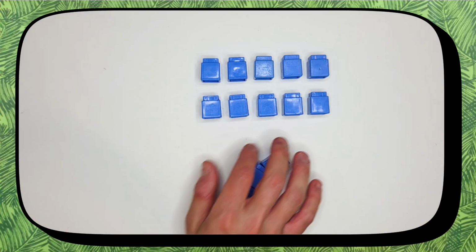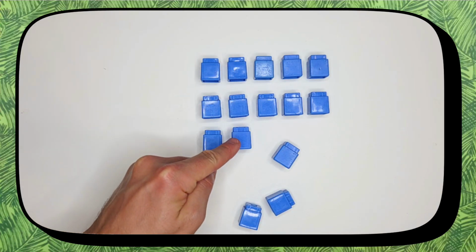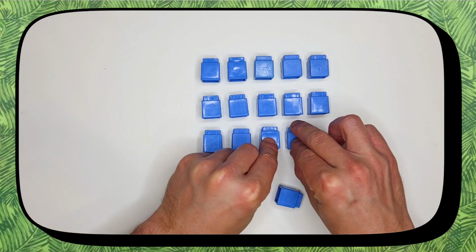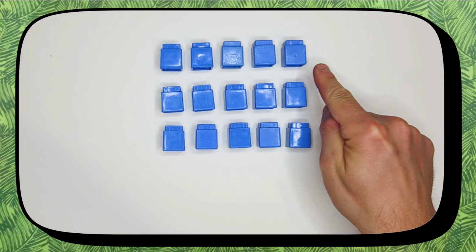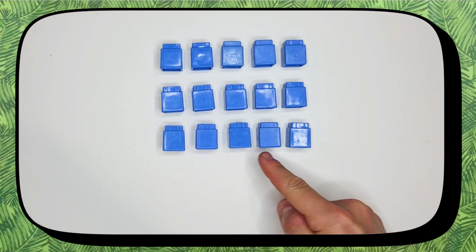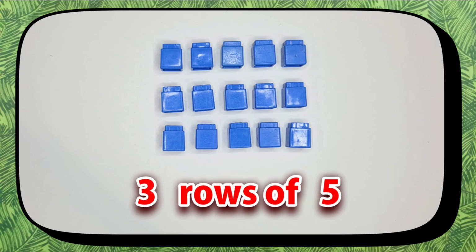And now the third group will make the 3rd row. Look at that! 1 row, 2 rows, 3 rows. This shows 15 as 3 rows of 5.